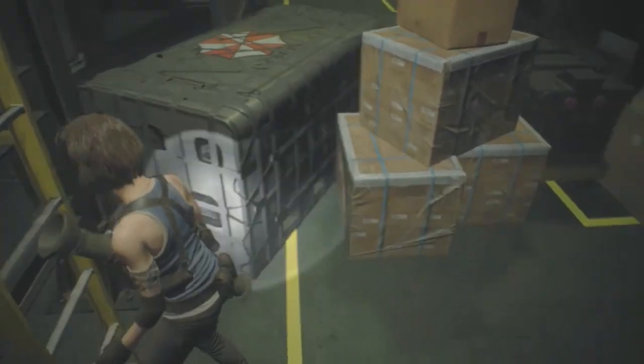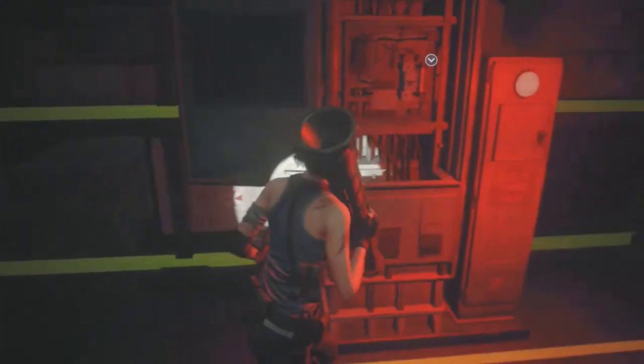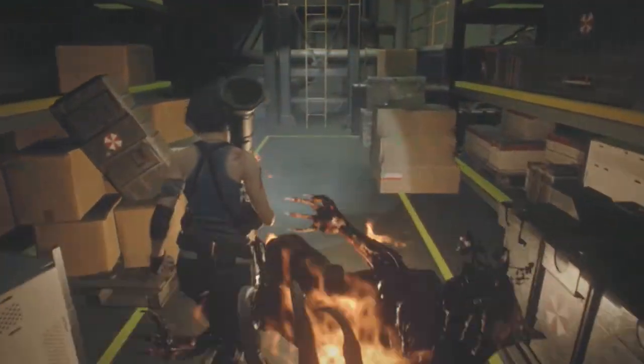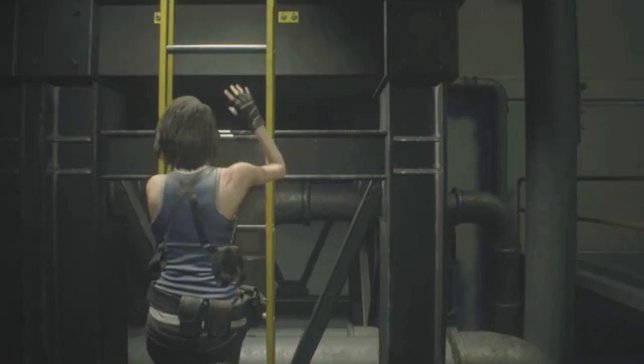And then get the fuse that's at the end here. Once we grab this fuse, another zombie will appear to our left. Alright, here goes. His animation outweighed being shot, so make sure you fire a second shot to make sure he's dead, if you fire quickly like I do.